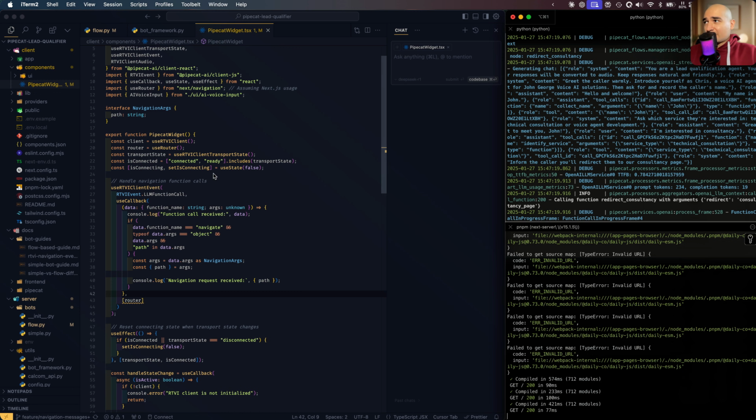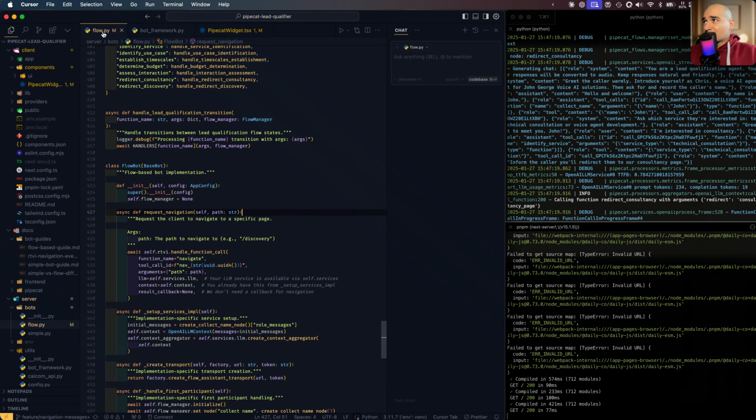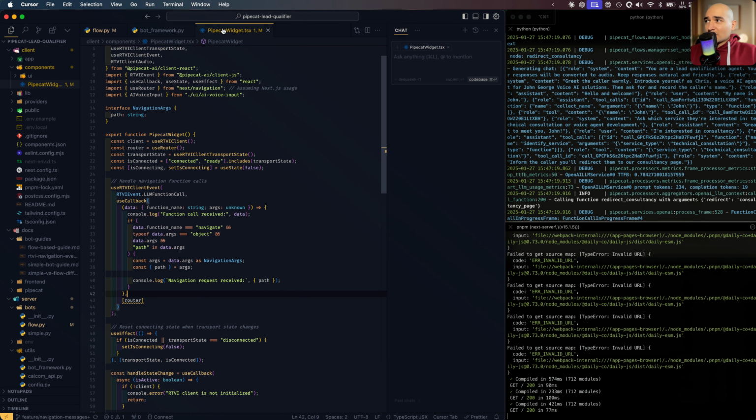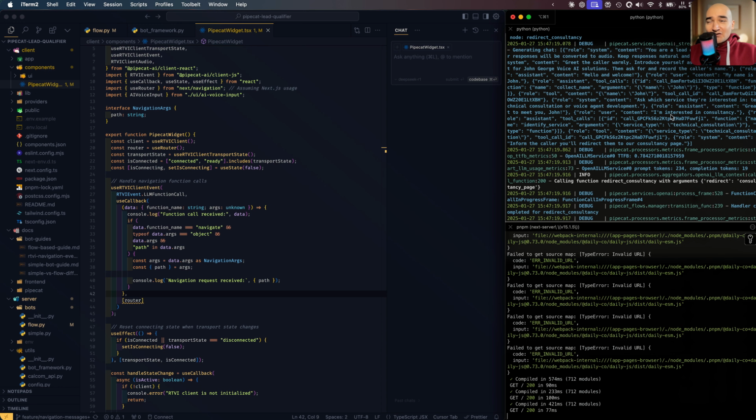So that's what I've done in my flow config. I've modified the request navigation function to use that handle call event using the function name navigate, and then I will send the path I want to navigate to. Over in the widget, I'm trying to subscribe to that event and then navigate accordingly. The only thing is that this isn't working just yet.